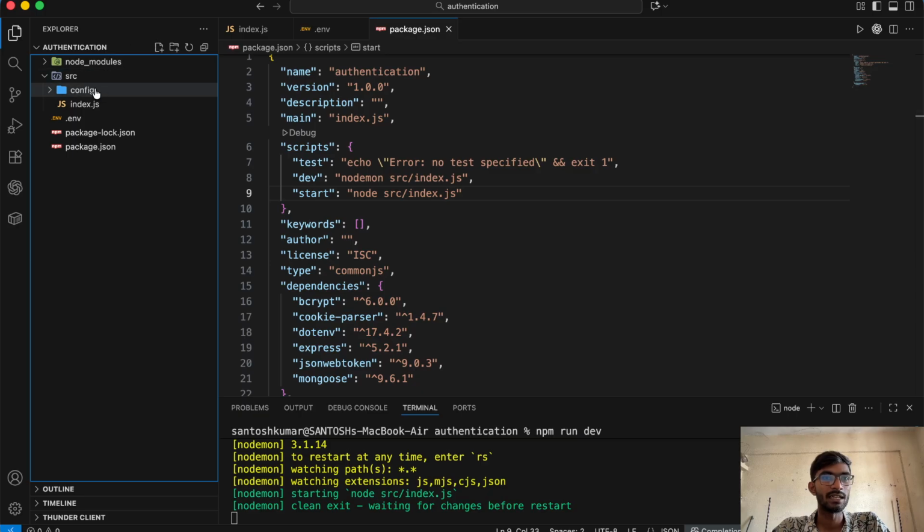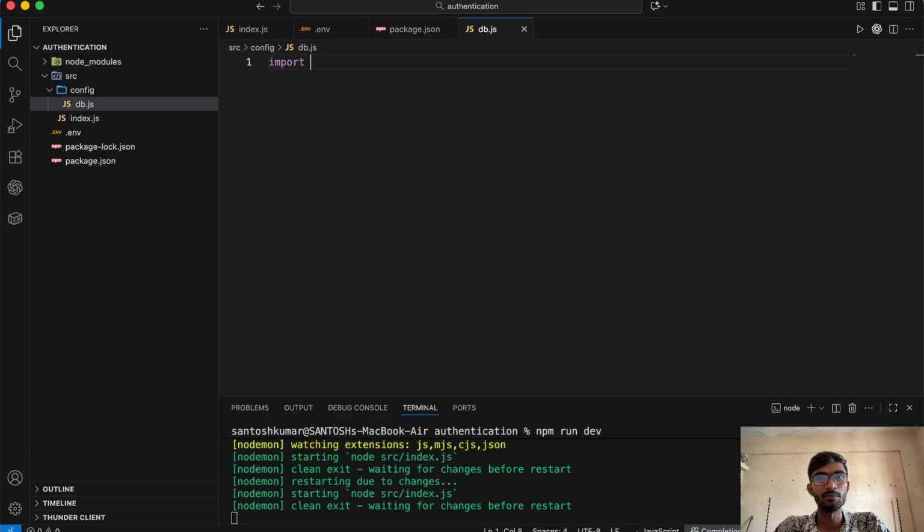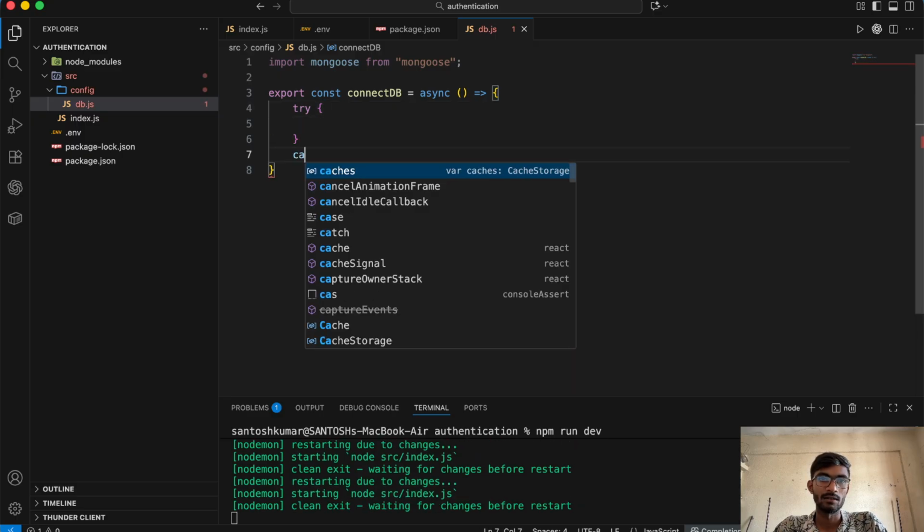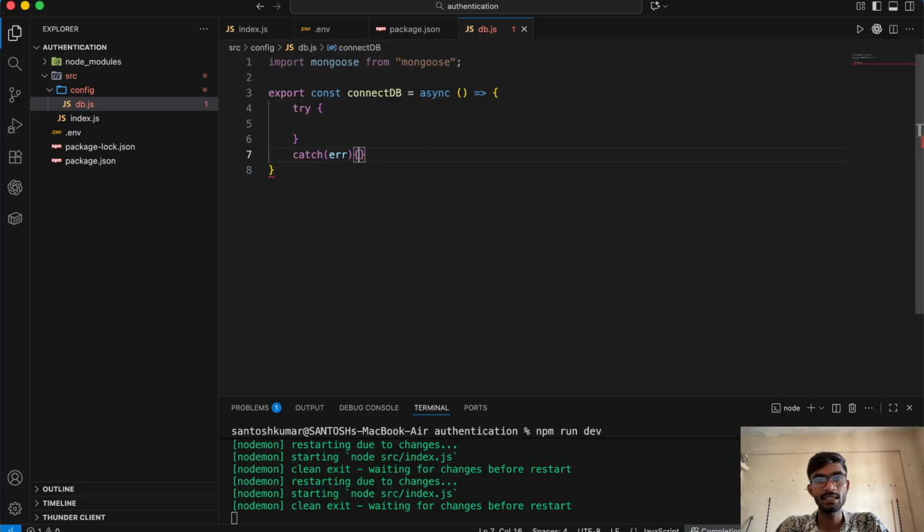Okay, so first I write the database configuration file like db.js here. Okay, and import mongoose from mongoose, and I create an async function called connectDB, with try catch for better code formatting, and if any error comes, then it logs that MongoDB is not connecting.